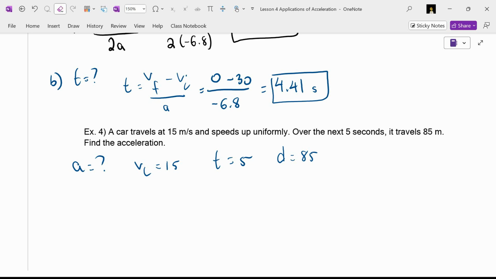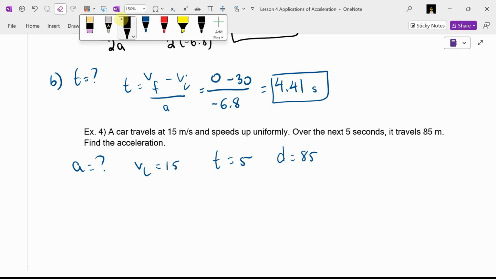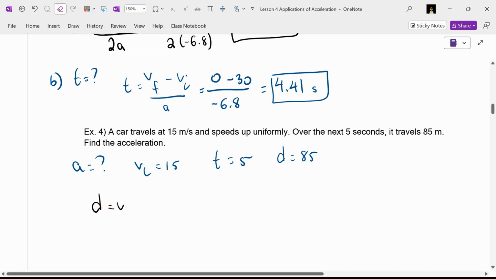Keep going. AT squared. Yeah. This one is complicated enough. This one I'll often write out. VIT plus a half AT squared. The two toughest ones to work with are the second and third ones, although if you get comfortable enough and good enough that you can rewrite those ones, more power to you.